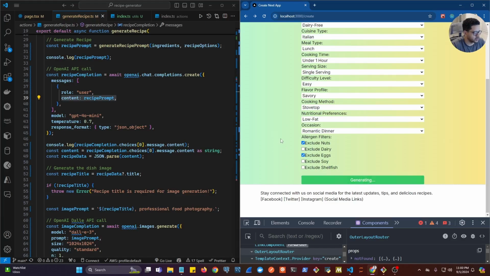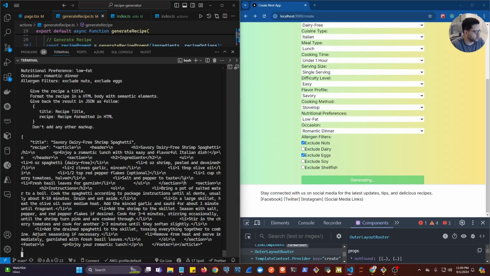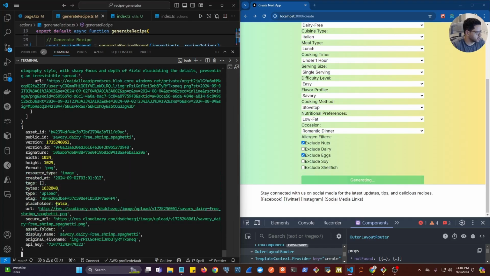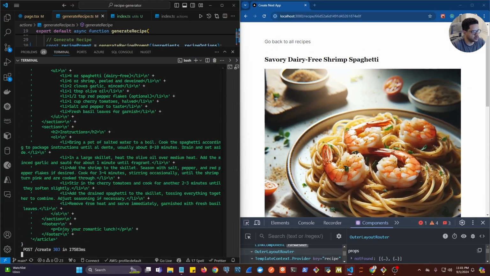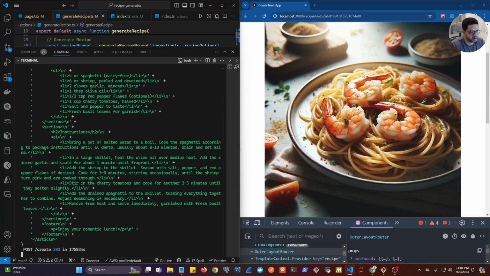Now it's generating. Let's give it a few seconds. Remember, it's generating the prompt. We can see the progress here too. We got the recipe created, we got the image created, and now we got everything in here. All right, we got savory dairy-free shrimp spaghetti.